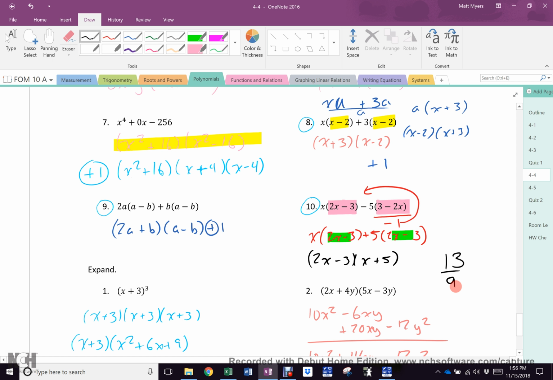Give yourself a score. The only thing that's really counting is the stuff that you should have already known how to do. I'm not going to penalize you for not being able to think ahead. Even though it's not really ahead, it's the same stuff, it just looks a little different.